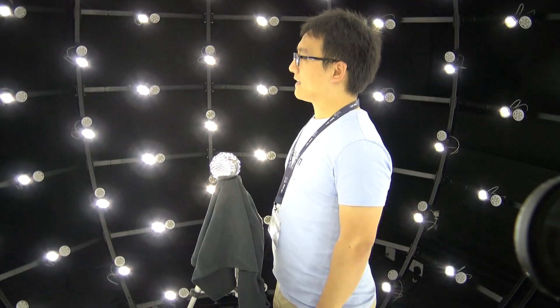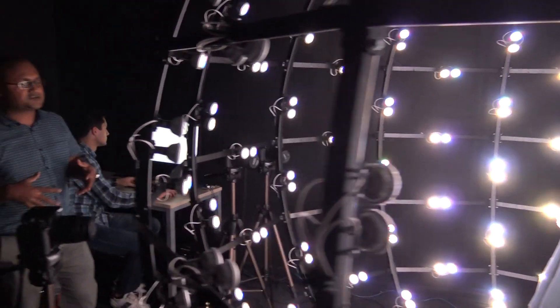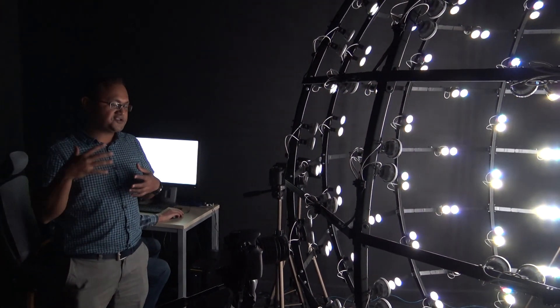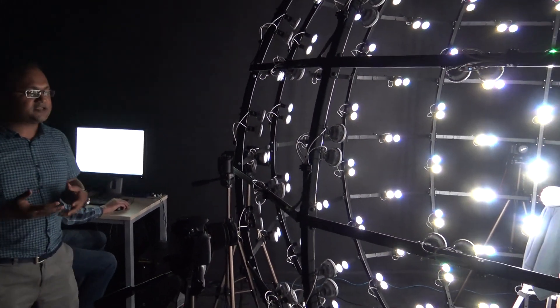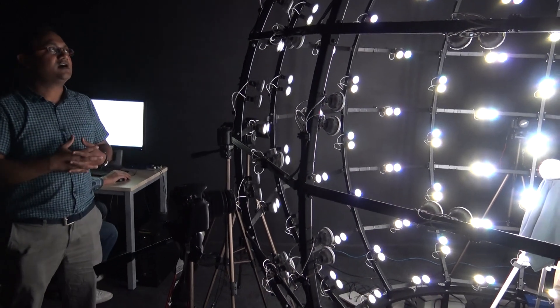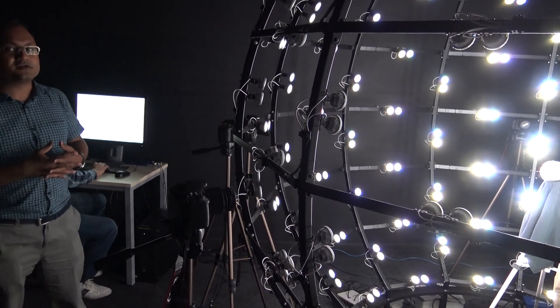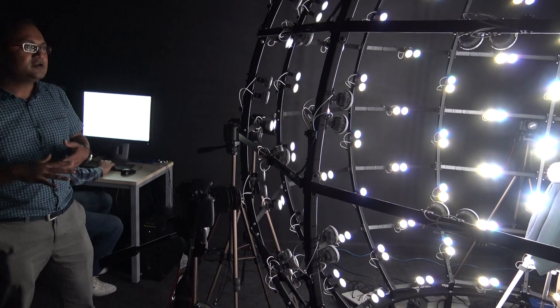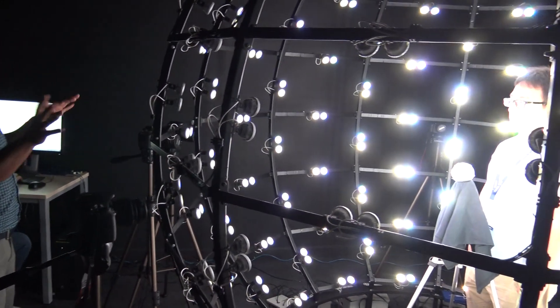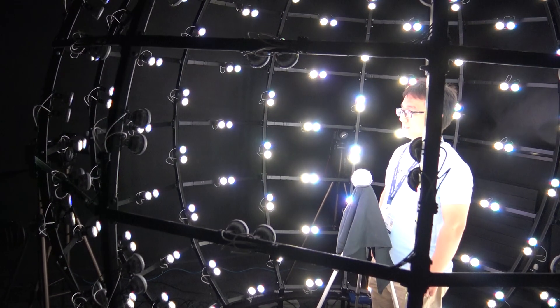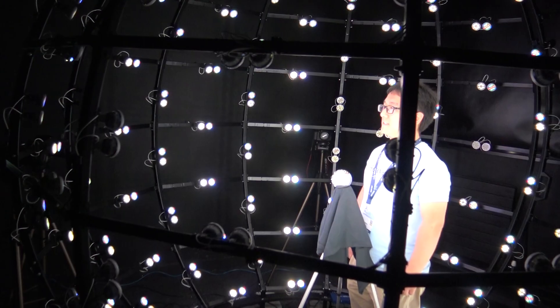And the last thing that we want to use the light stage, of course, is to actually capture faces. And for that, we want to do a recording of their shape besides their texture. So for shape measurement, there's a new form of photometric stereo called spherical gradient illumination, where the light stage does bright to dark in principle x, y, and z directions. So we'll cycle through those.